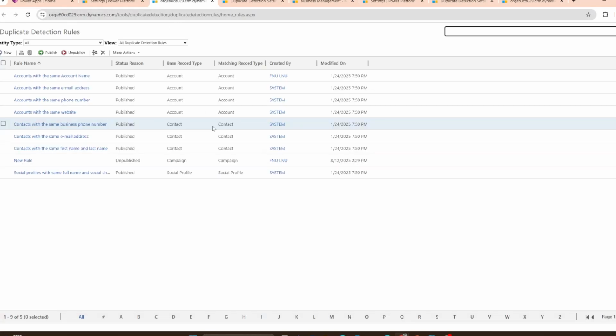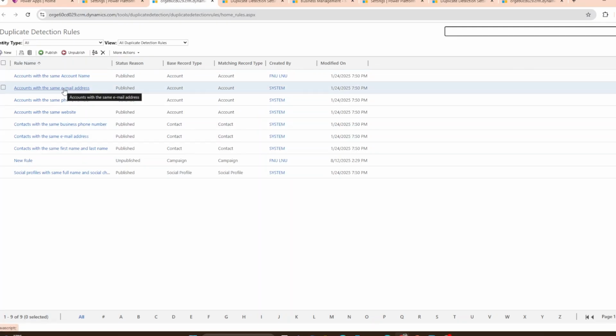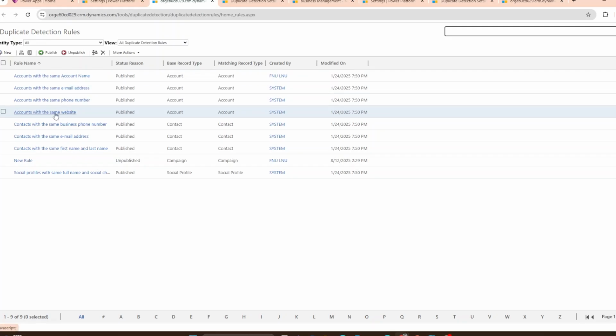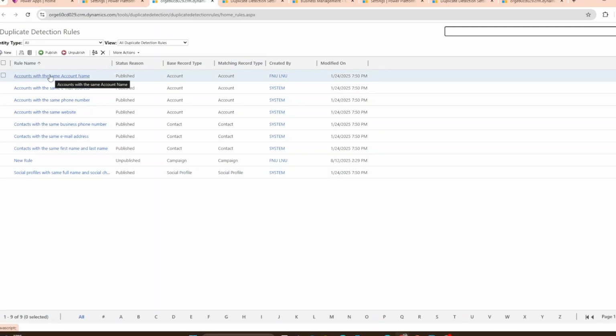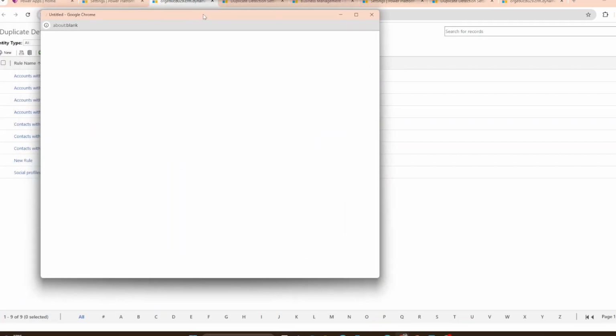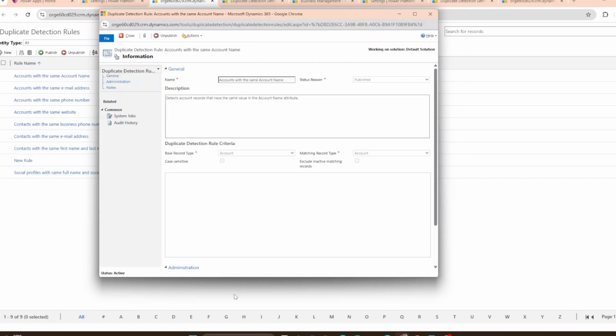If you click over here, you will be redirected to a page where you can create rules for duplicate detection. There are already different rules set in the environment. If we want to check a rule, you just click over here and can find the details.